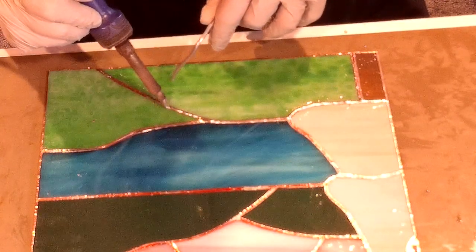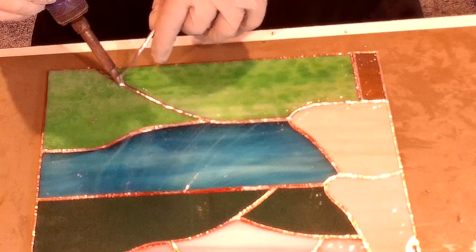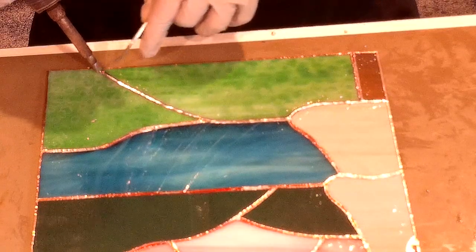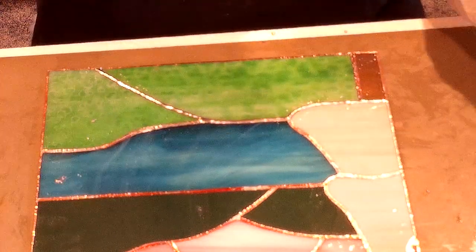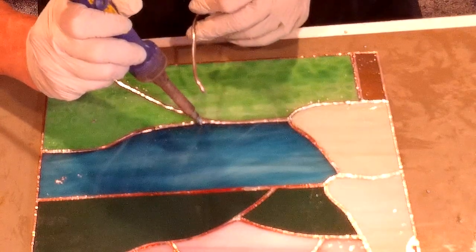I'm getting some bubbles here. They're not real obvious. Sometimes the bubbles show up later, so usually when I solder the whole second side, I go back, and there's one right there. And that's all it took to get it, was to go back over it. Okay. Wipe my iron. Get the bead going back into the joint.